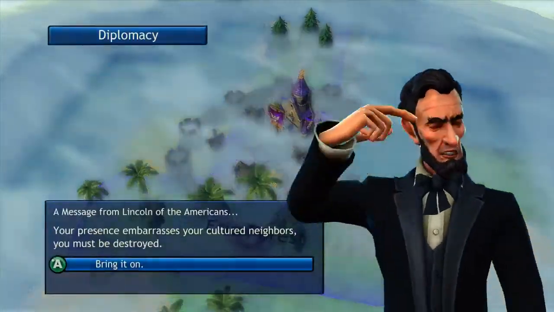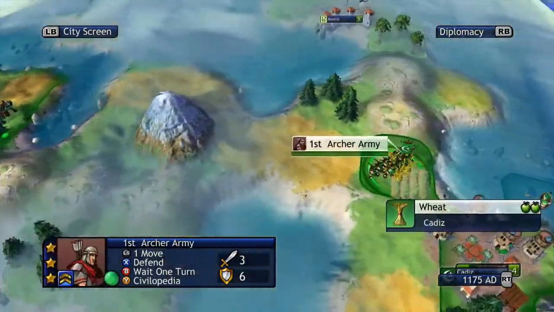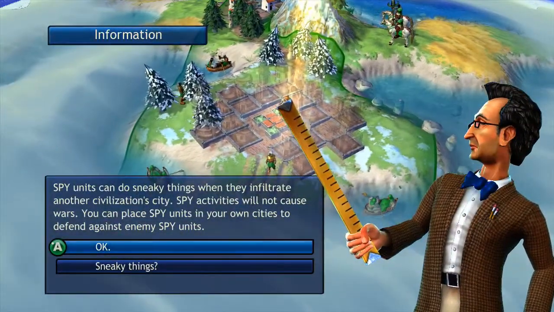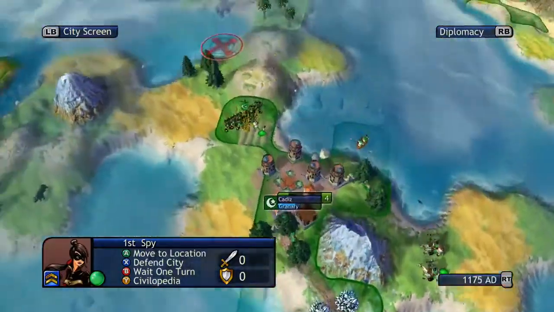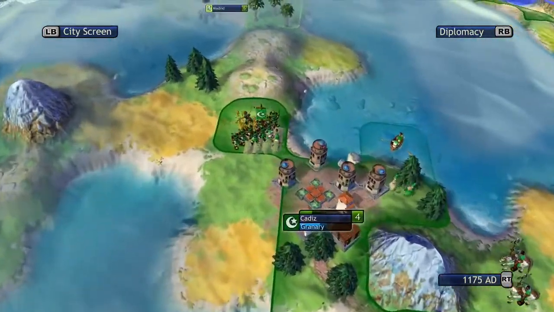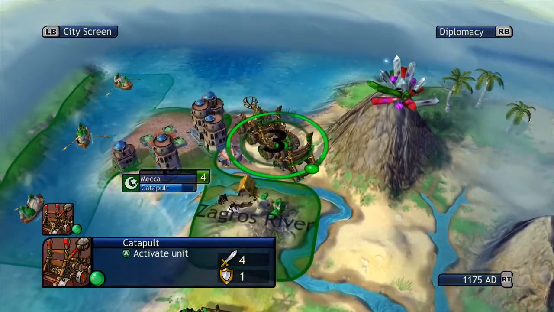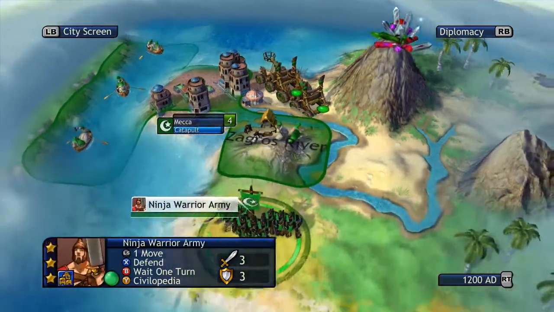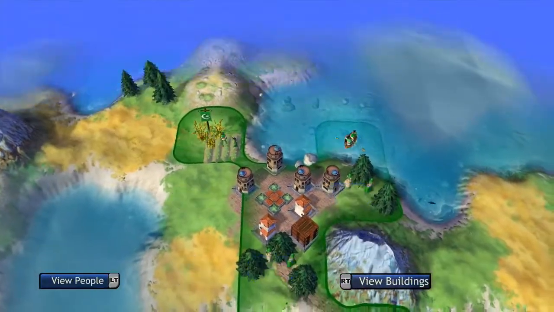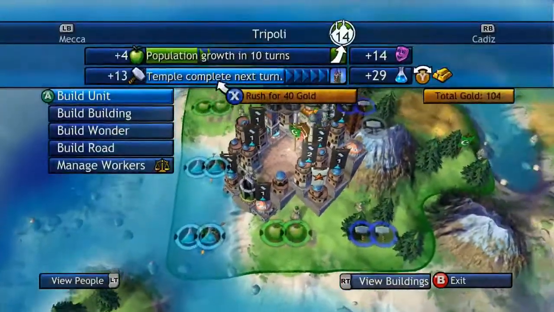I guess we're going to war with the Americans, but I don't know how. Oh, we have to get past the Spanish in Madrid first. Okay, we should put a spy in maybe... Yeah, let's put a spy in Madrid. Alright, let me hit LB really quick. Next turn. Catapults next turn.